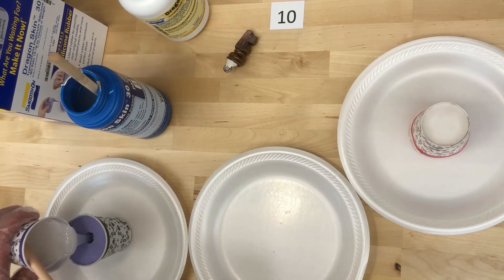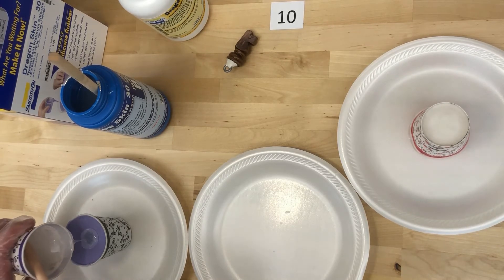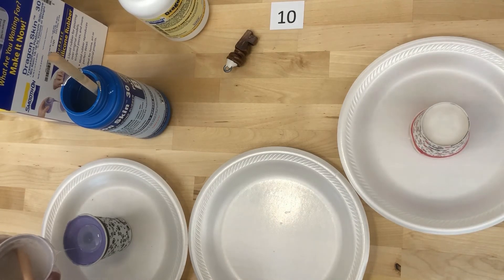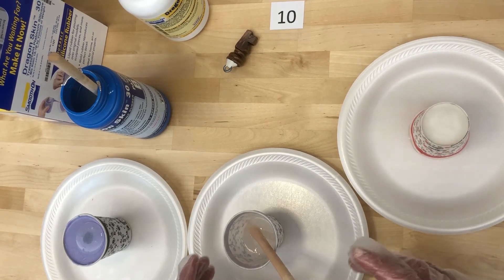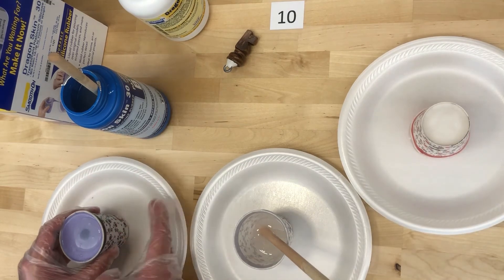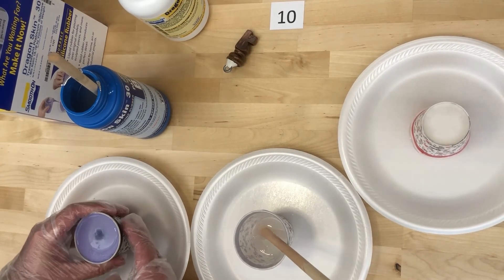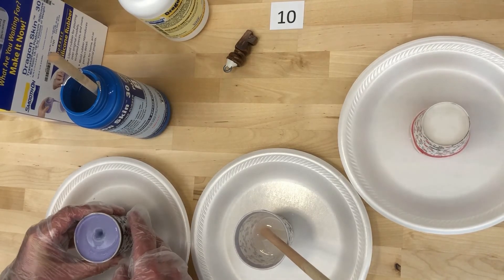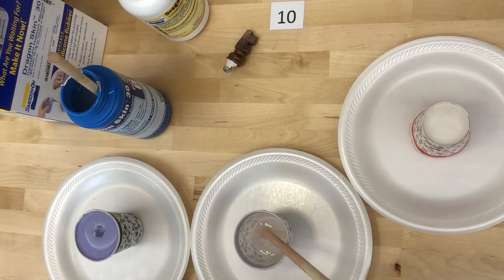I think I have this mixed sufficiently, so I'm going to start pouring it into the mold. It's so thick that the small hole could become a little problematic, so I'm being real careful. You always want to pour more material than what you need and completely overfill that sprue hole. I'm going to tap it and squeeze it to make sure all the material settles all the way down and that I don't have any air bubbles. If there ends up being a cavity I may add a little more material, but otherwise this is ready to set overnight with its 16-hour cure time.